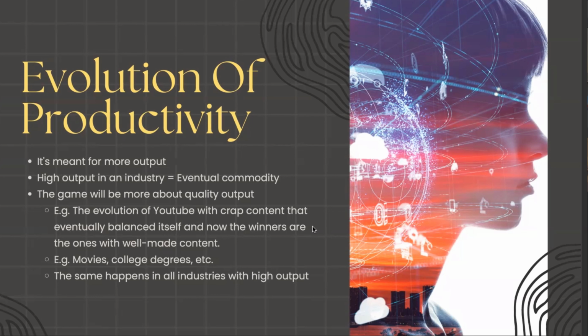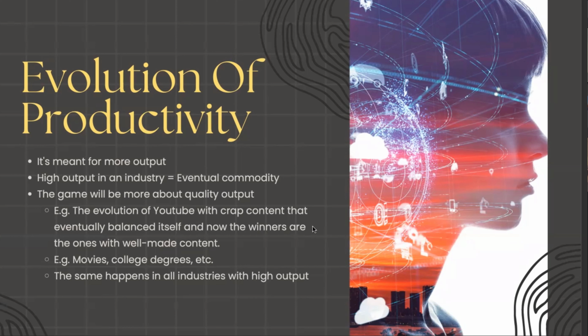So the same thing happens in movies, right? If you look at old time movies, as they became more commoditized, the ones that stand out are the really in-depth, awesome made movies. And then for college degrees, once upon a time, college degrees were a huge thing, and it was awesome for a person to even have a college degree. Now that everyone has college degrees, companies don't see it as special, it's a commodity. So that's a form of output, right? That kind of output created a lot of people, and then it created a commodity.